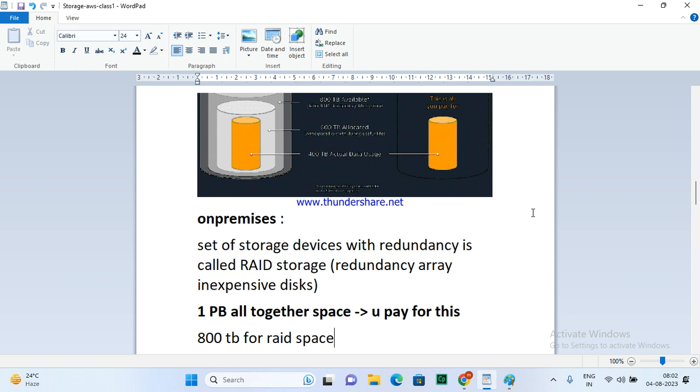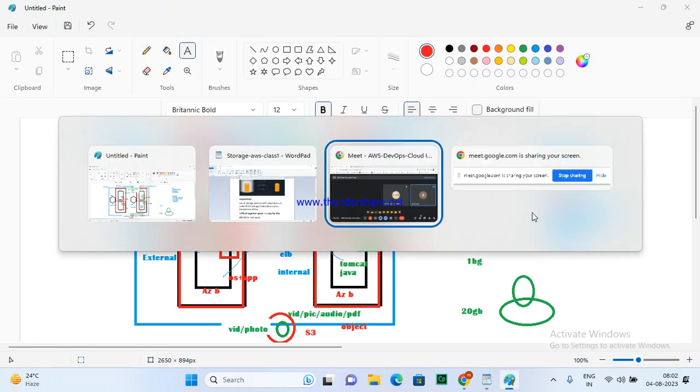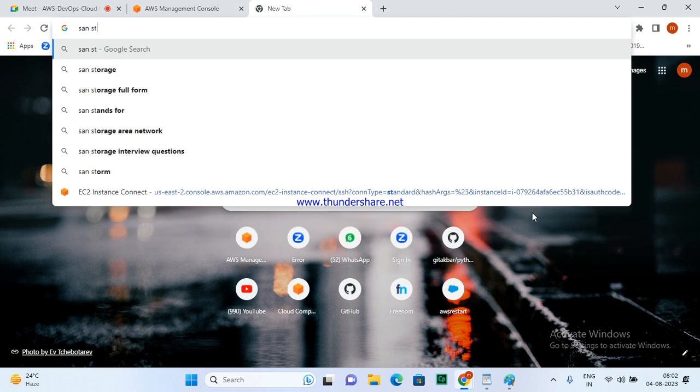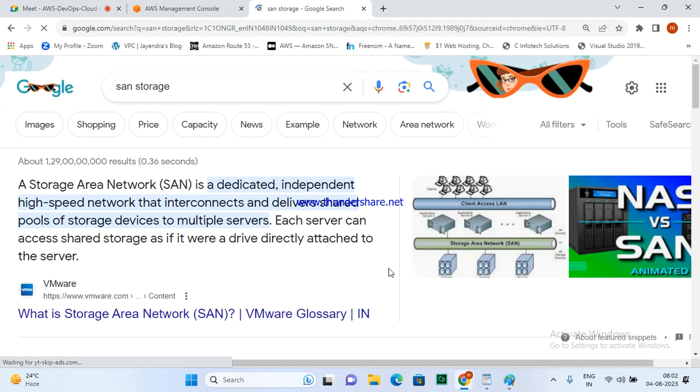In on-premises, what we used to do? A storage area network is a dedicated, independent, high-speed network that interconnects and delivers shared pools of storage devices to multiple servers. Each server can access the shared disk as if it were directly attached to it.